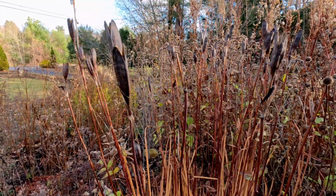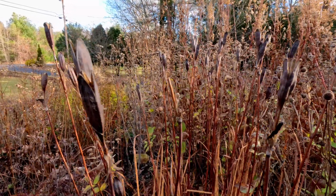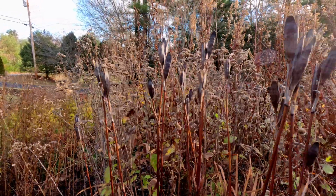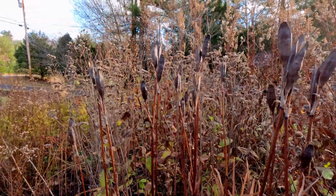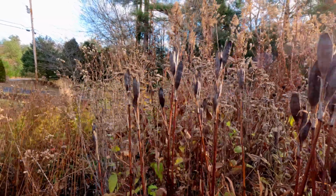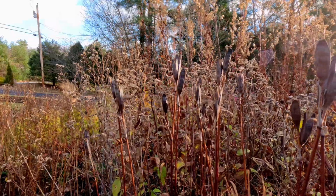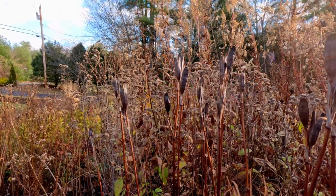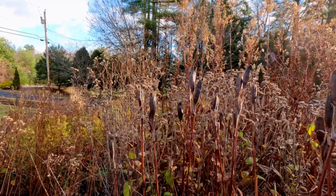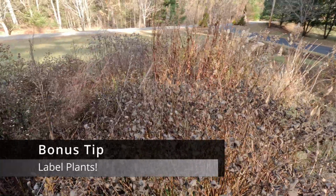And even leaving some leaf litter, especially in the margins of wooded areas, provides a lot of benefit to wildlife as habitat and shelter for the winter. So you don't have to chase after every leaf that falls into your yard. Once you understand how your garden responds to the seasons, you may find that some of the so-called rules really aren't rules after all. Time for the bonus tip.